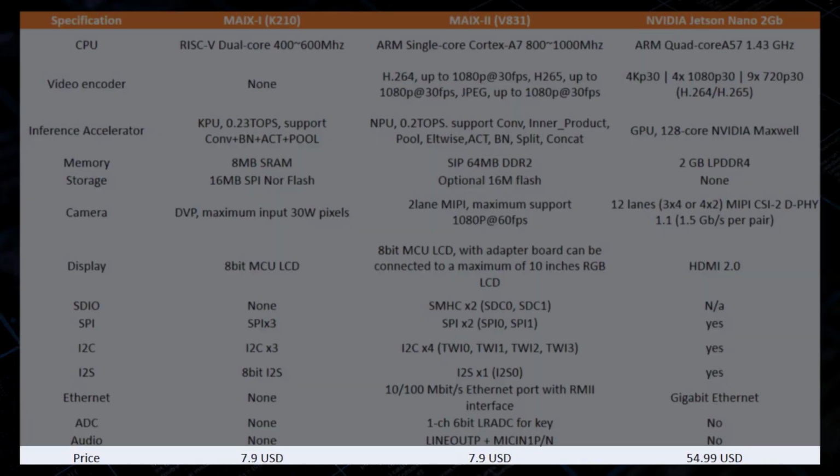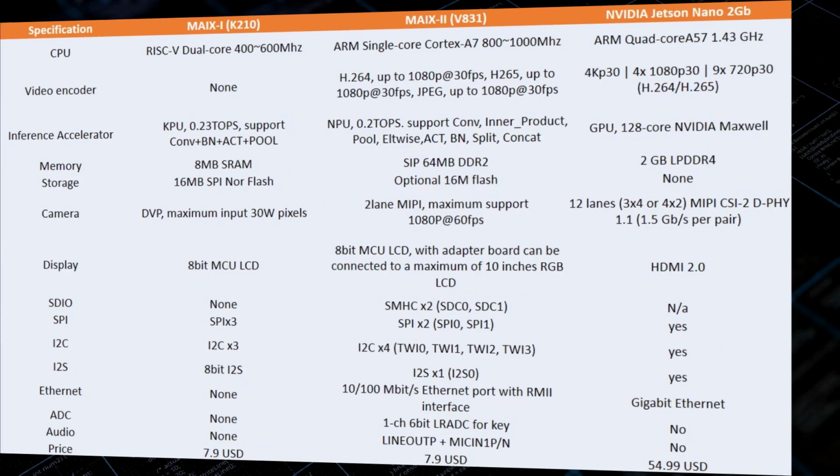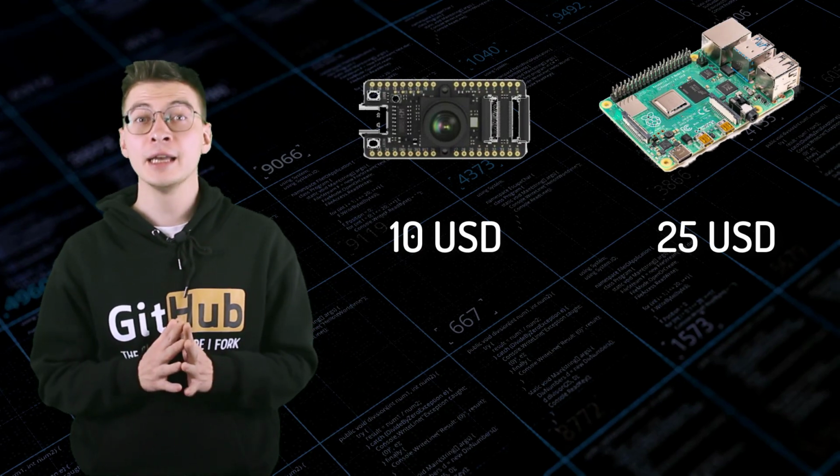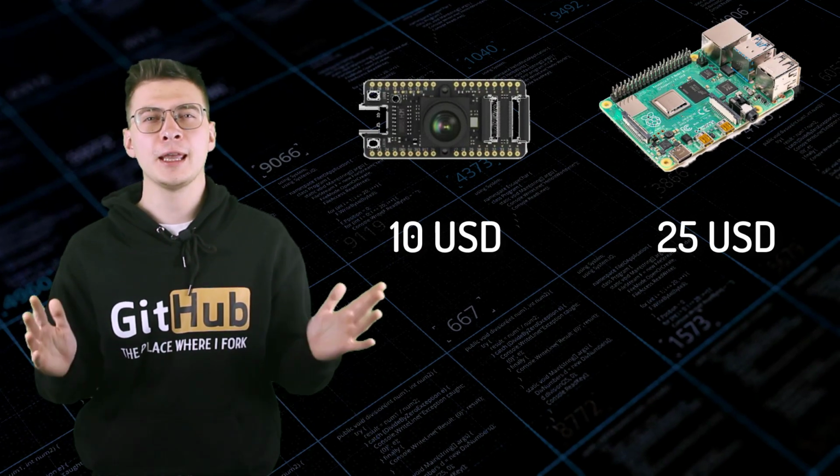And finally, of course, one of the most important aspects is the price. Both the older MAIX-I and newer MAIX-II System on Modules are priced at $7.9, and for NVIDIA Jetson Nano 2GB, I did not find a price for a separate module on the internet, and the development kit costs $54.99. To summarize, MAIX-I K210 based was and still is a good cheap alternative to Raspberry Pi if you only care about machine learning inference applications. And the new MAIX-II is aiming to be a good cheap alternative to Jetson Nano.